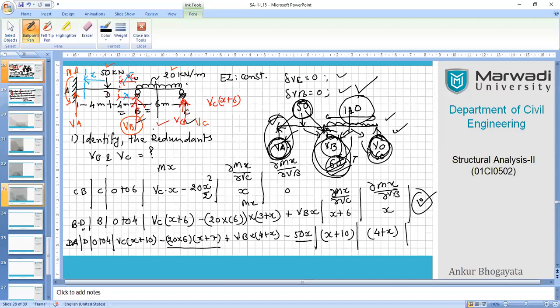So you see how wonderful it is that if you start applying the basic logic, we don't need any formula and this and that, but at least you come to know the intensity of the reaction in a particular loading condition. Now if I had added this UDL in addition to this, definitely VA would have been larger than what we see in that case, but still VB will be the largest one, right?